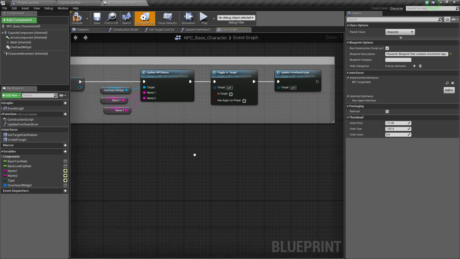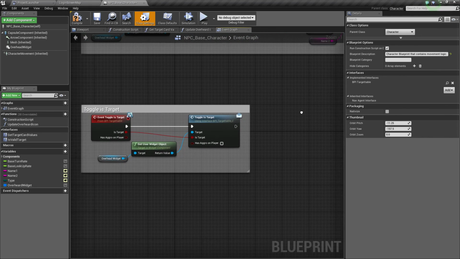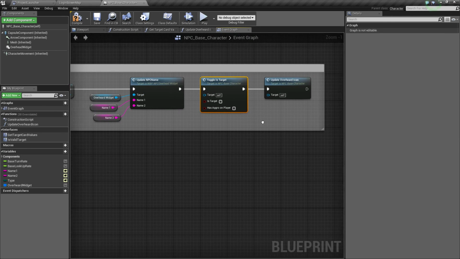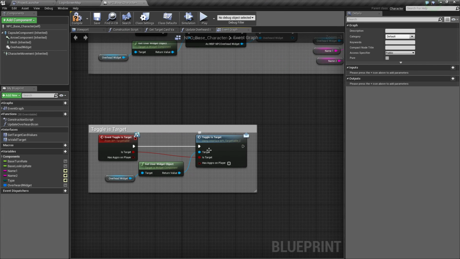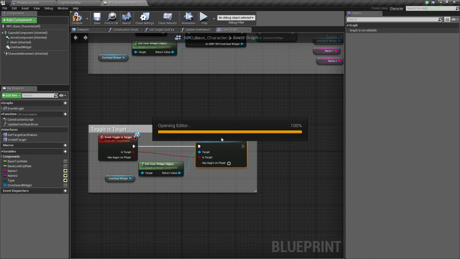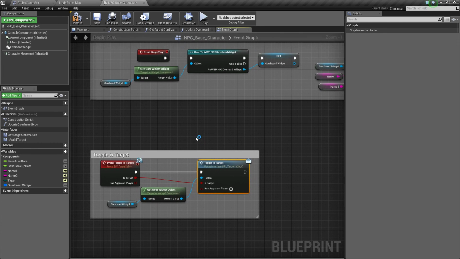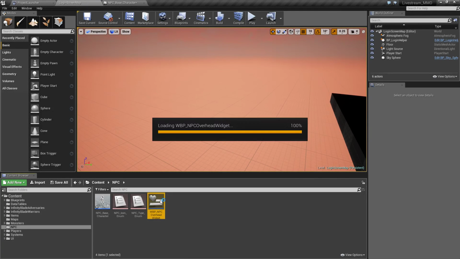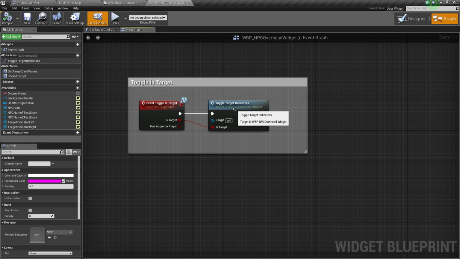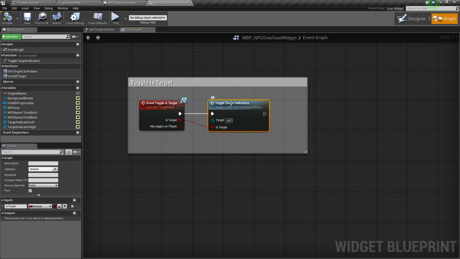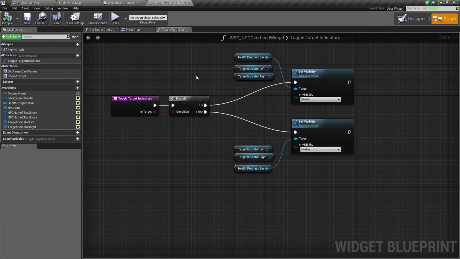Yeah, no, he is not a target. That should not be running. Okay, so let's see if we can figure this out. He's not a target. And this should run through here. Is not a target. He's not a target. Toggle is target should run. Targeting the overhead widget. His overhead widget should run through toggle is target.